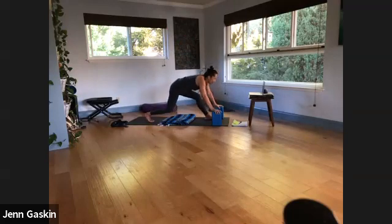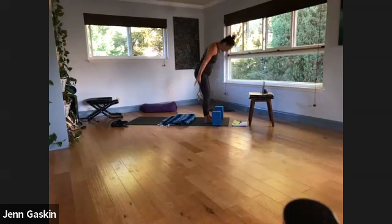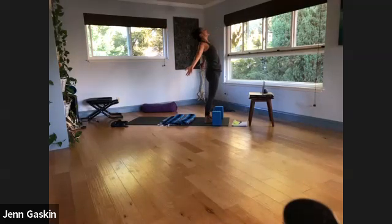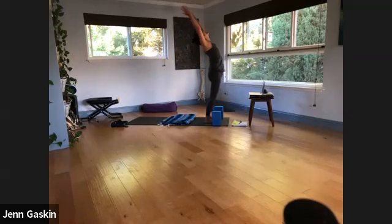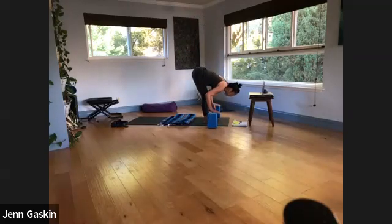Launch off the back foot. Inhale, looking halfway up. Exhale, forward fold. Take the weight into the heels. Come on up with a flat back. Glutes are on. Hammies are on. Nice back bend. Exhale. Uttan. Inhale. Look halfway up. Exhale.